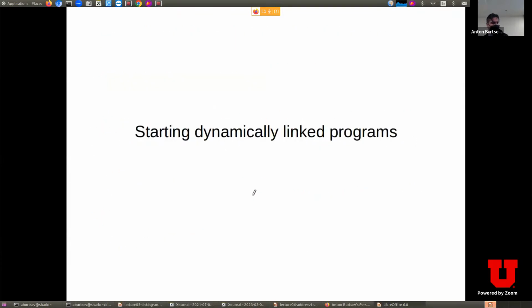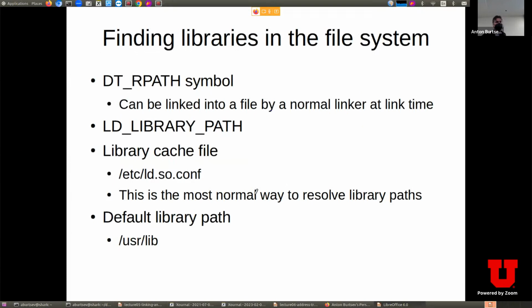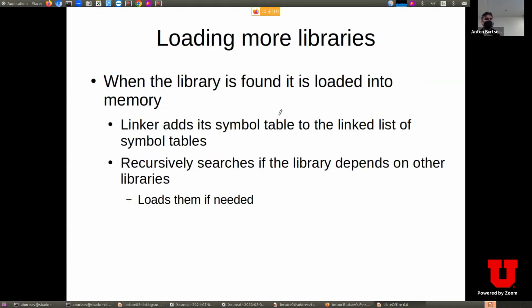And the interpreter itself uses path variables from the environment, which is a defined way to figure out where to search for the interpreter in a file system. It doesn't matter much, those are just low-level details. But essentially, this interpreter loads libraries one by one into memory, resolving all dependencies, right?